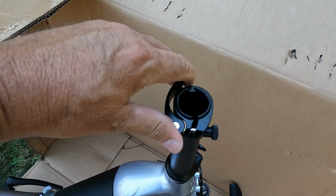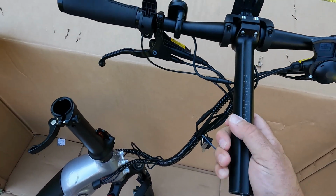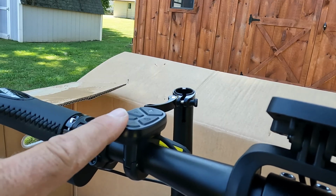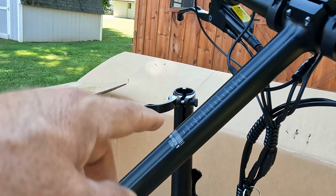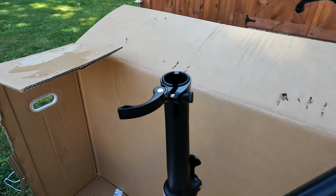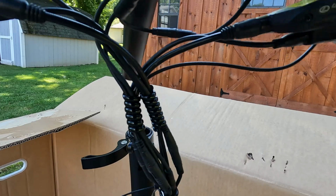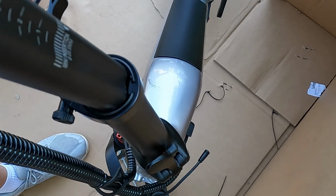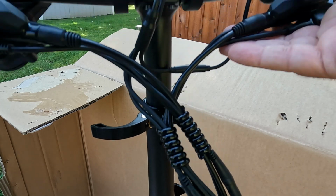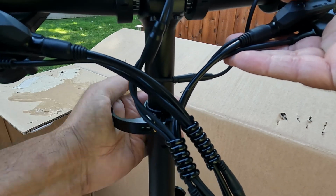We'll release this quick release. Grab our handlebars. And we want to make sure that we turn them the correct direction. We're going to want this display pad on the left side and the throttle on the left side. And there's a groove here and a groove there. And we're going to line those up. So let's line up our groove. Go ahead and line them up just like that. Once you slide them down, you're going to want to go ahead and latch it closed just like that.